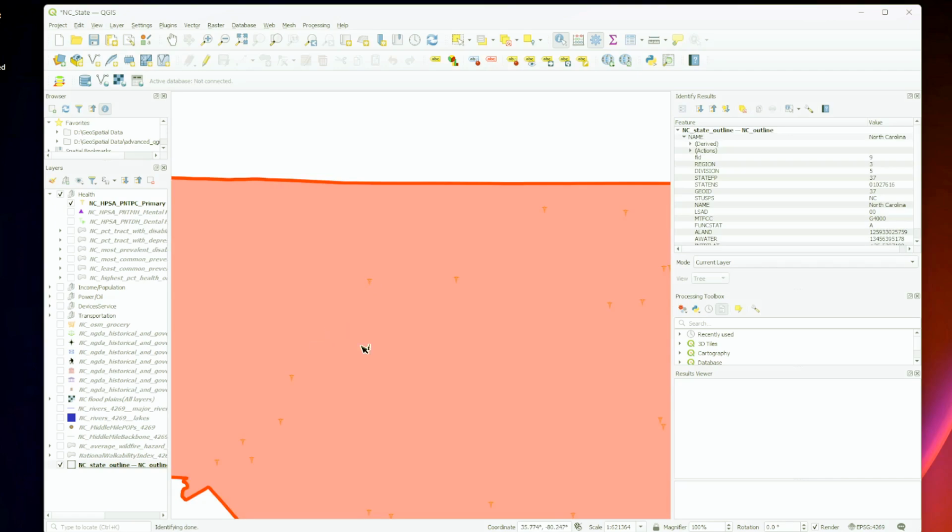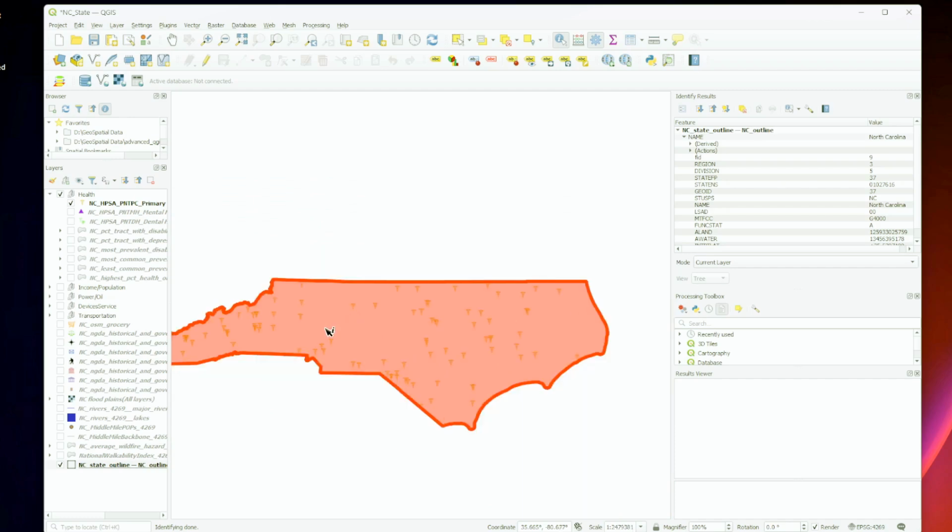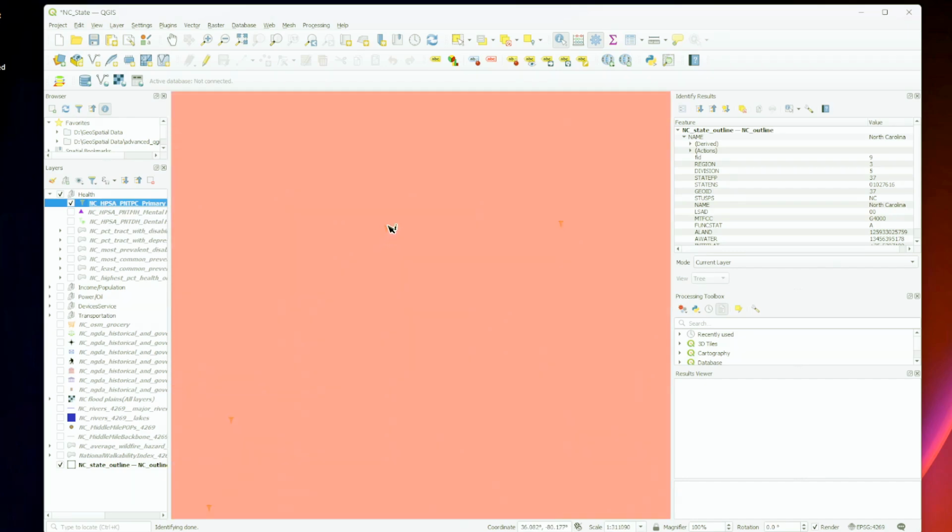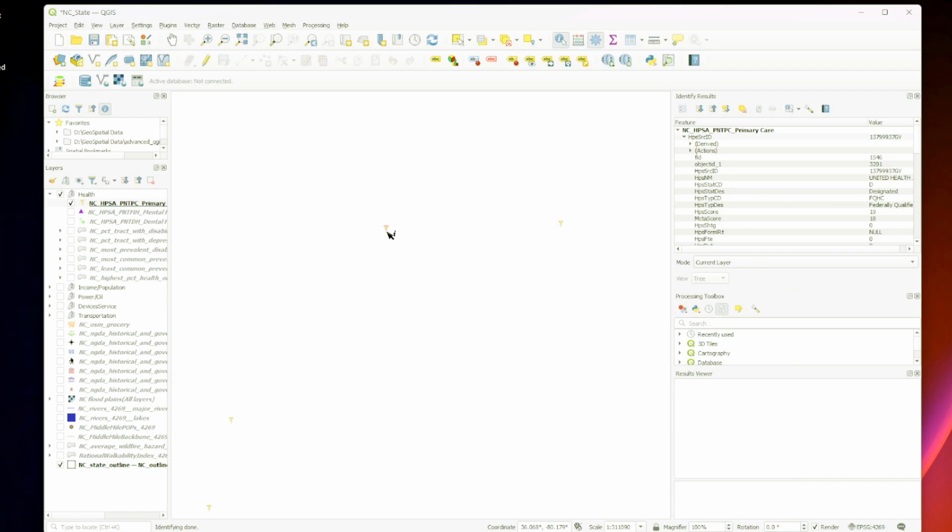Now you can see instead of that one point being selected, I actually selected the whole state of North Carolina. It's not what I was trying to do. But what you will do is actually, you see how this is the layer that has the blue outline. I need to go click on this layer to make it the one that's selected. And so I will zoom in and try again by clicking on this one point.